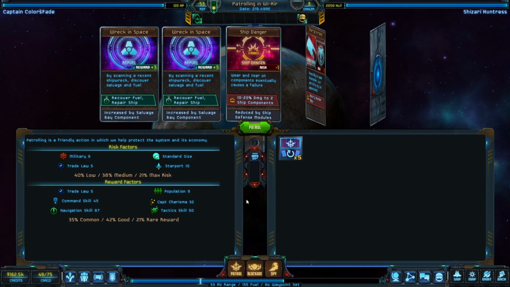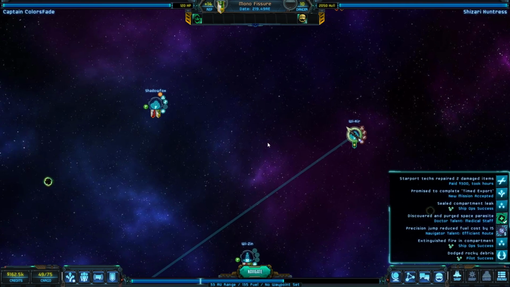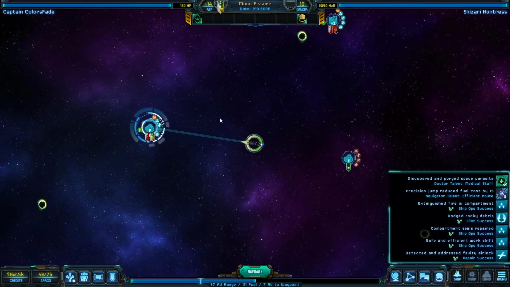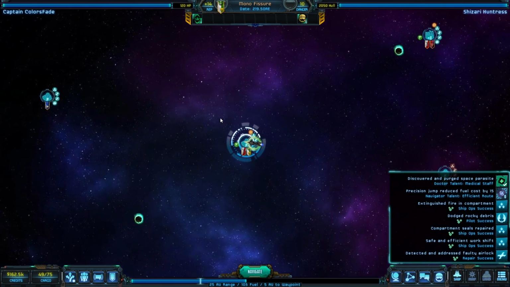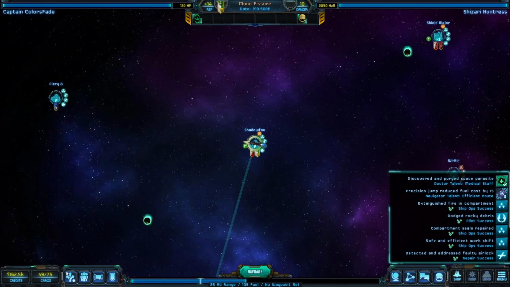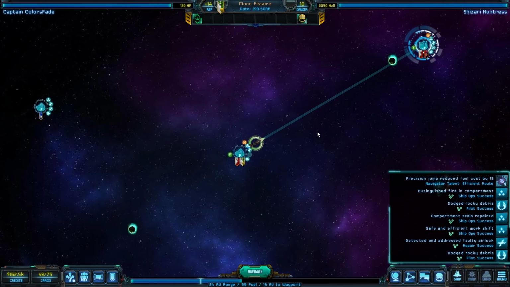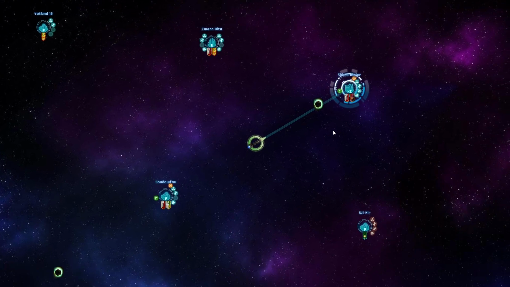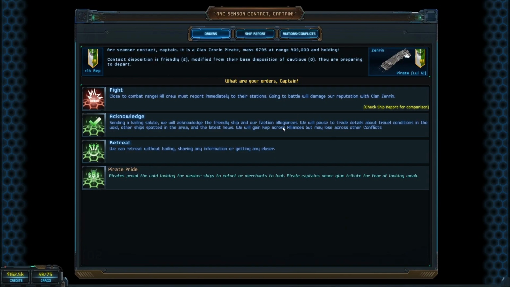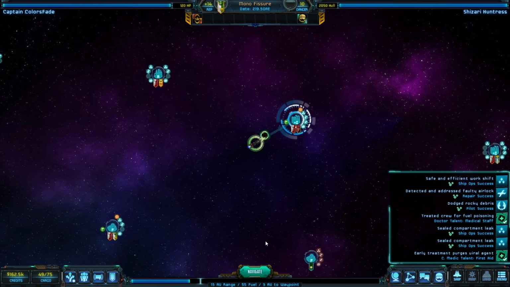We need to patrol with these guys. They've been... oh, well, let's go drop off goods first. This is Mono Fisher. I know we can drop some goods off in one of these places, I think. Espionage troll. Okay, hold on. Where are we dropping the goods off at? Drinkable Reserve, 1380. Let's go drop those off first. Because we want to be in a position to cleanly do patrolling.